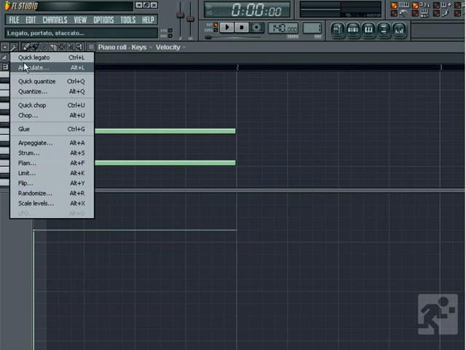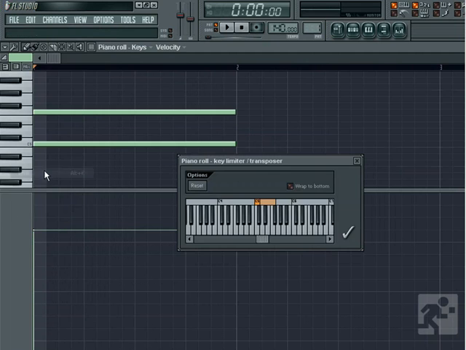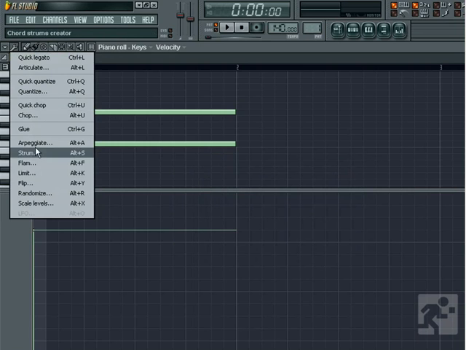The limit option allows you to transpose the current notes by right-clicking the virtual keyboard to set the root note, as well as specify a limited amount of notes that can be played by the current data. This works just like the keyboard setting that we discussed in the sampler video.